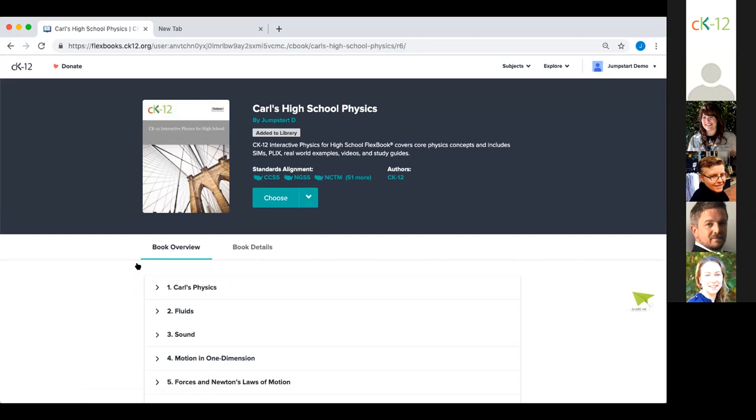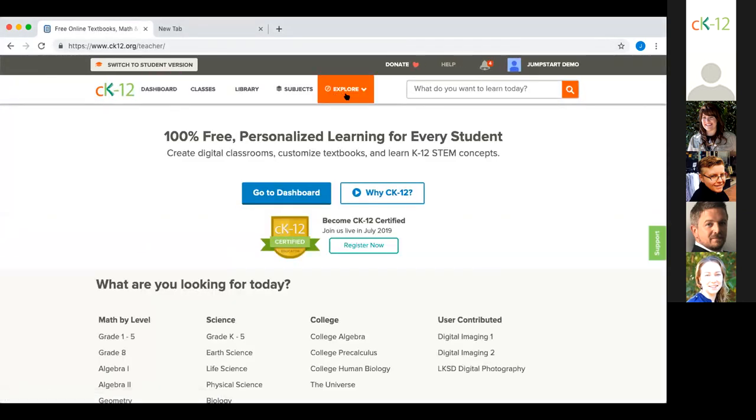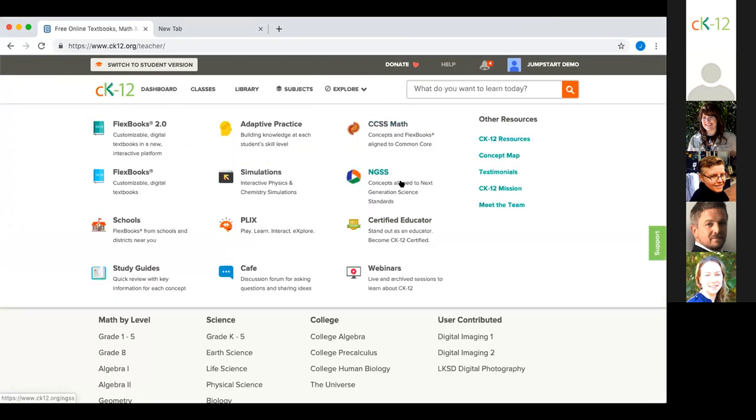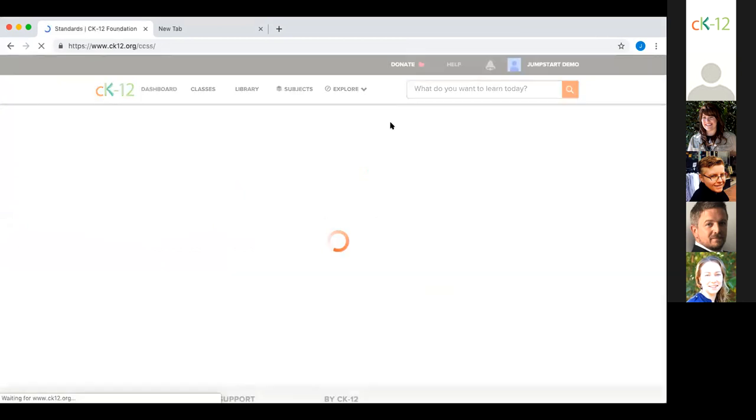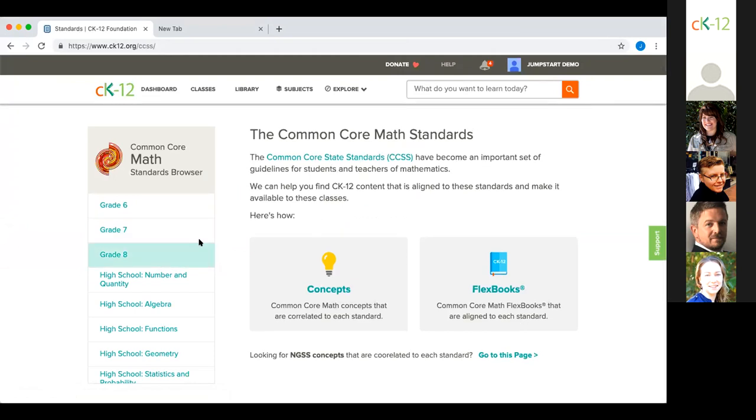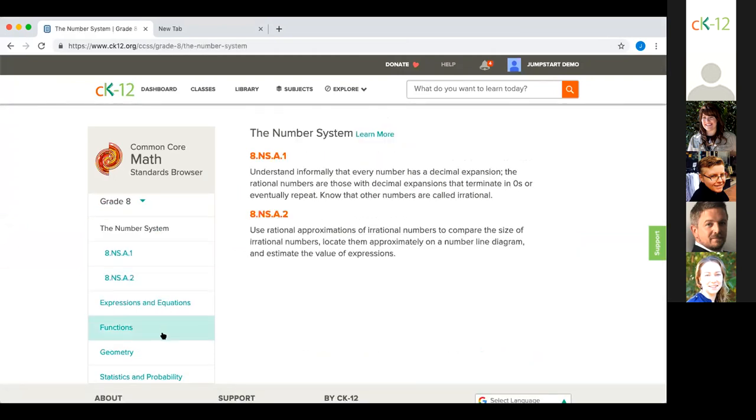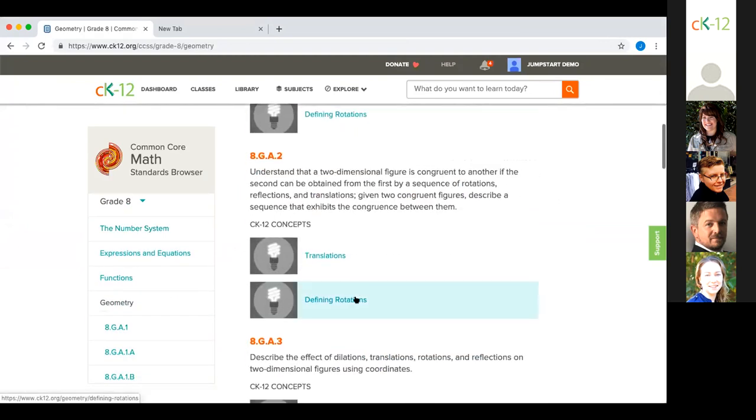Carl, another trend in questions has to do with standards. Can you talk to them about what they'll see in the way of standards with our books? Yeah, you'll see here that we've listed standards alignment up here in the table of contents page. You can also go back to the home page, and under the Explore menu, you're going to find both Common Core and NGSS listed here. Let's use, for example, Common Core Math. This is where you're going to find all the standards. For example, I always use 8.G.3, which is geometry standard 3, and here it is.